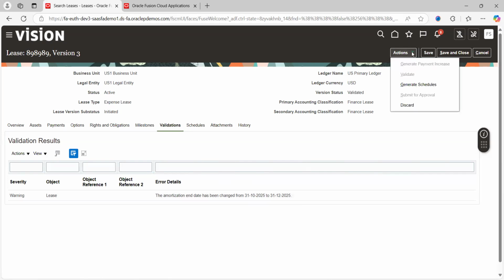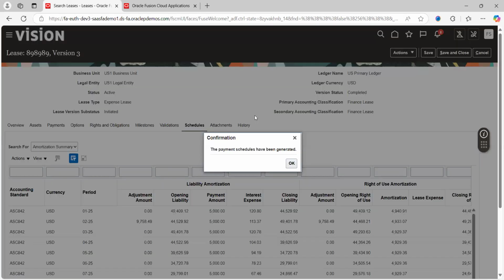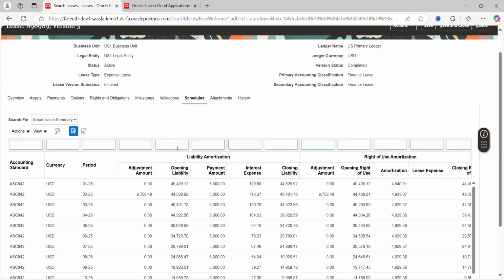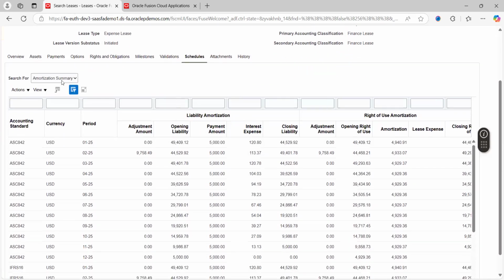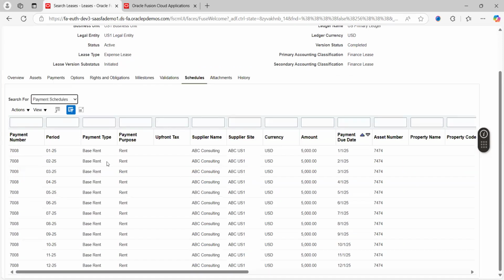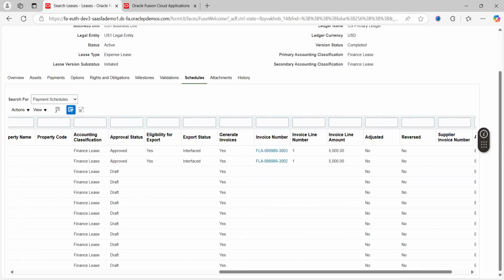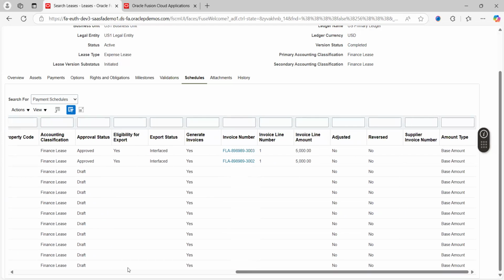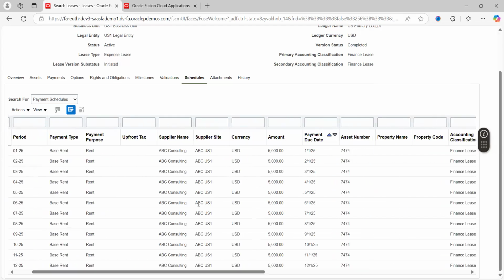That's fine. Go to action again, generate schedules. Generated. Scroll down. See here, you can see the payment schedules. This is what got generated until December. This is how we can amend the dates based on your requirement.